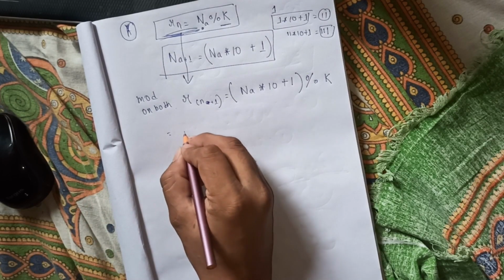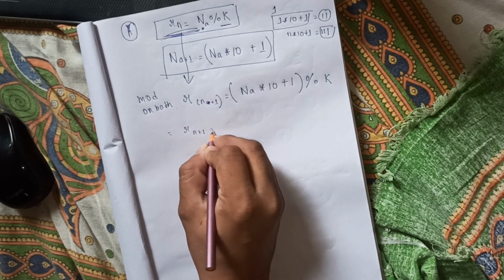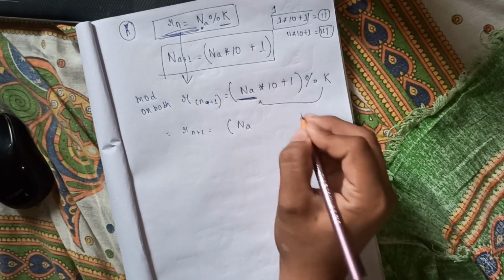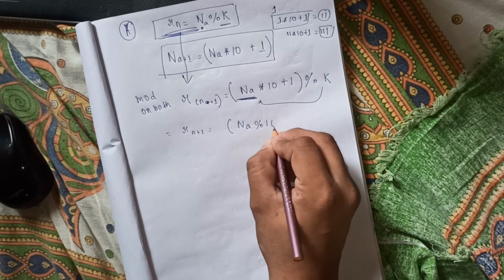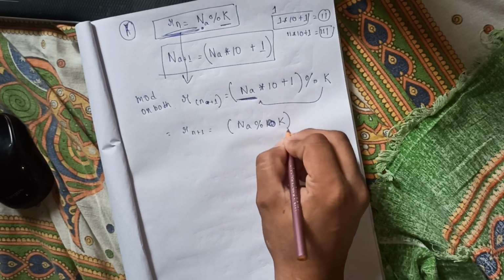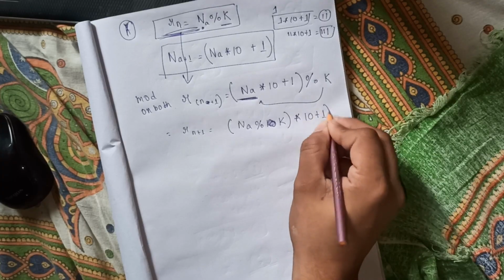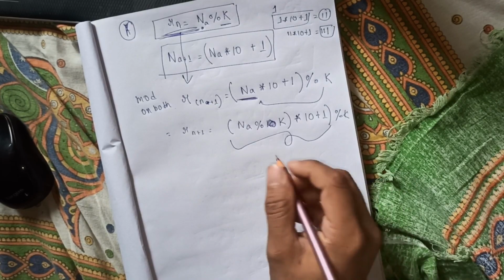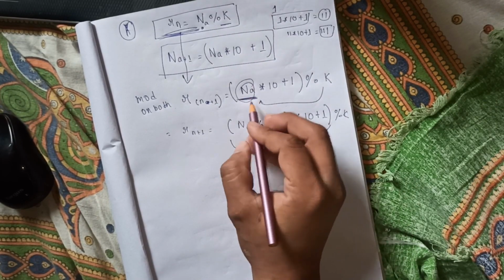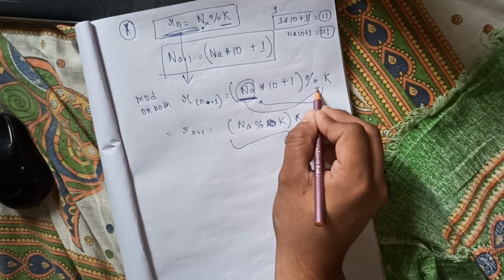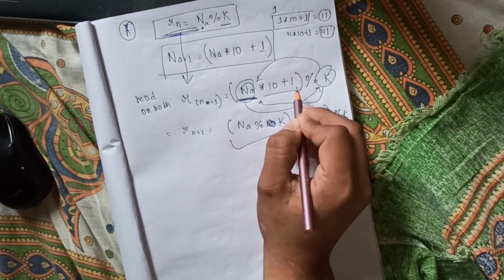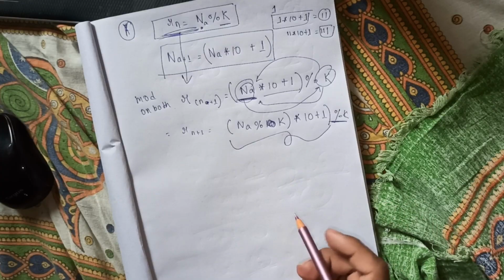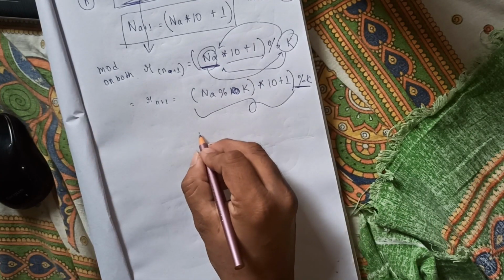Now what we can do is, this can be simplified: r of n plus 1 can be written as n of a, right? The modulo comes inside, so n of a modulo k into 10 plus 1 modulo k, right? This is a classic modulo simplification, right? If you modulo a number with an outer value, the mod comes in and the rest of the constants remain there as they are, and the modulo is still outside of this bracket, right?